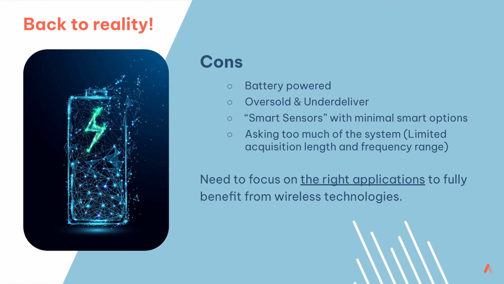And most people are just asking too much of their systems. They're asking for these to work on slow speed machines that require long time waveforms and acquisition times and need extensive frequency ranges. These MEMS sensors that you see on the market a lot do have limitations. So we need to focus on the right applications to fully benefit from wireless technologies. And that's really a lot of your balance of plant in that middle range of criticality and accessibility.